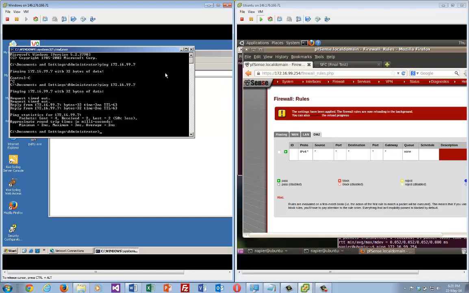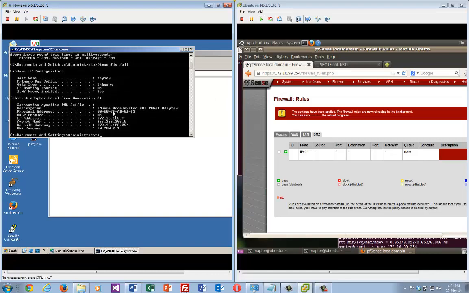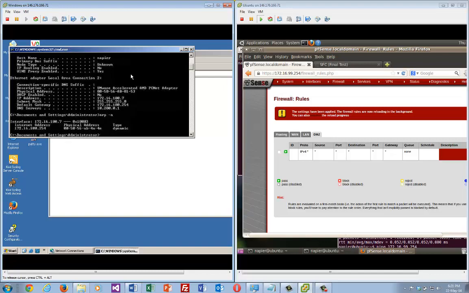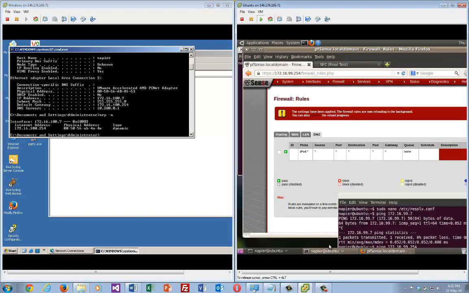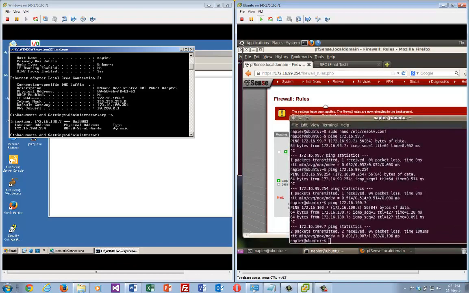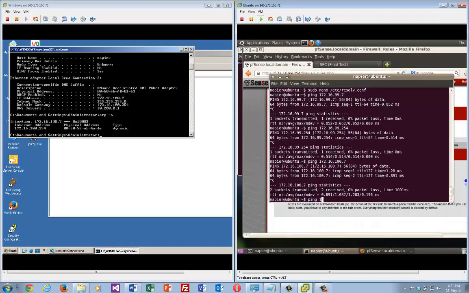Okay, so let's do a quick audit of our IP addresses. So we can ipconfig/all, there's the MAC address of the Windows machine, and then if we ping the gateway, which we have, and then do an ARP -a, we should be able to see what the MAC address is of the gateway that we've discovered. So that's that one. Same over here. If we've discovered the gateway, so let's just ping it so that we can discover it. 192.16, and then that's 99.254.